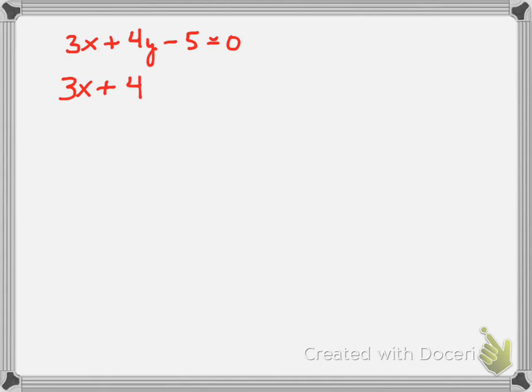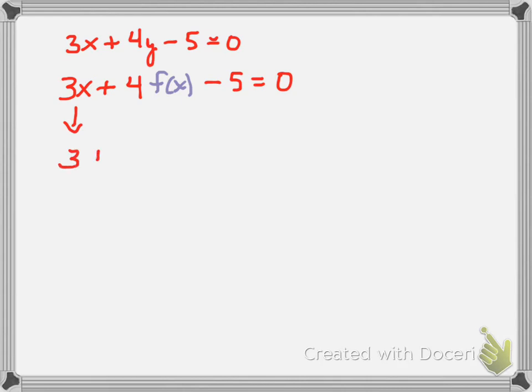3x plus 4, and then watch this. Instead of writing y, how about if I write y as f of x? You don't necessarily have to do this, but I'm just showing you a point here, and you're going to figure out why we're doing what we're doing. So let's suppose now we started to do the derivative, right? So we're going to take the derivative of each piece. So the derivative of 3x is 3.